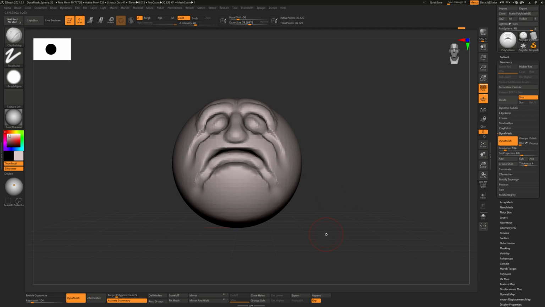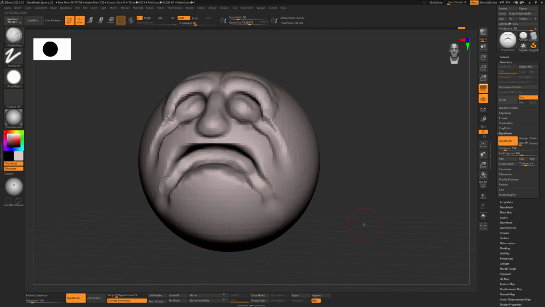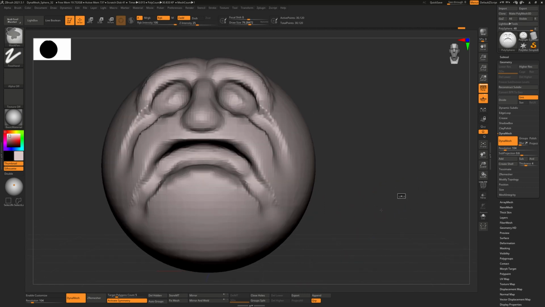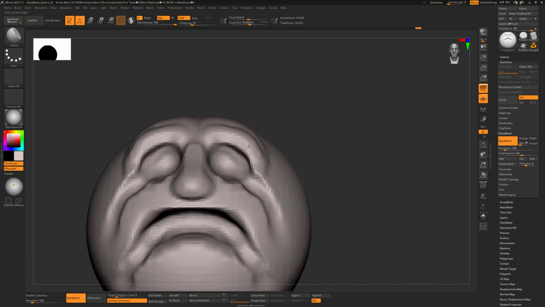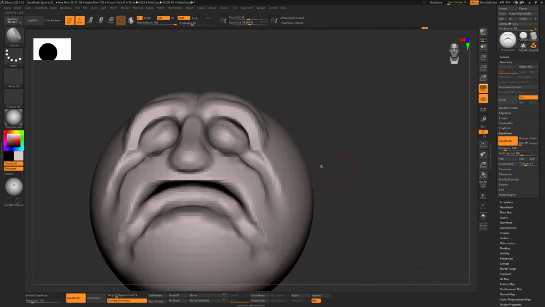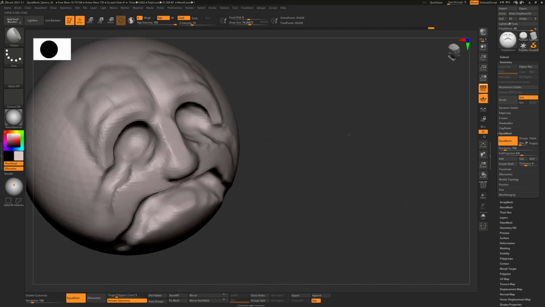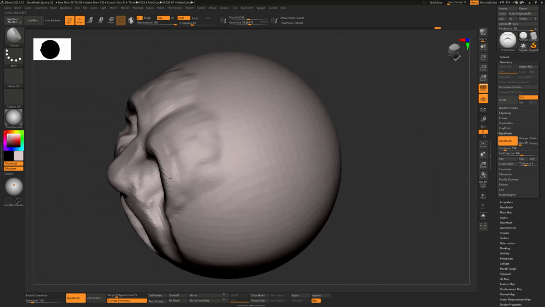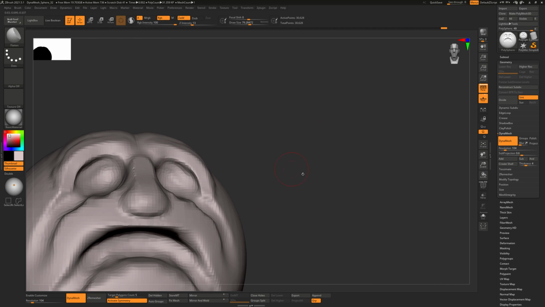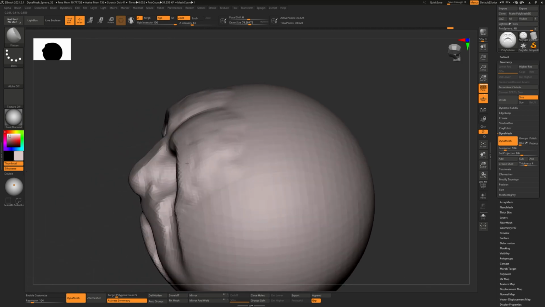So far, he has some basic facial features. He has a nose. So we're going to actually Dynamesh. So just hold down control, click and drag. And then hit B, F, A for flatten brush. We're going to flatten some of these details out for the next video. So this will just be set up for the next stage. So we're going to flatten out this bridge here. We can flatten out some of this. This also gives you like sharper angles. So we're flattening this way and then flattening this way on this plane.